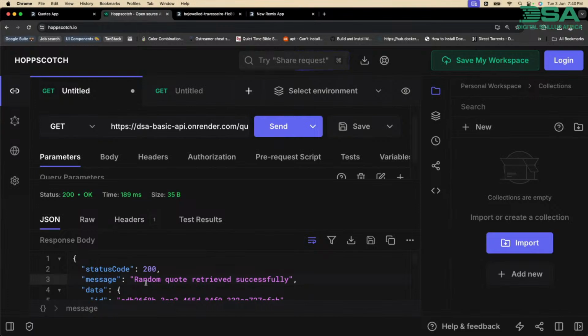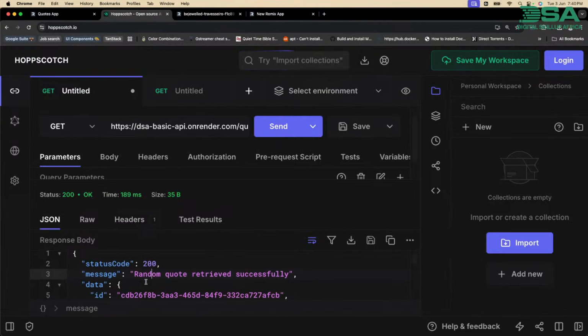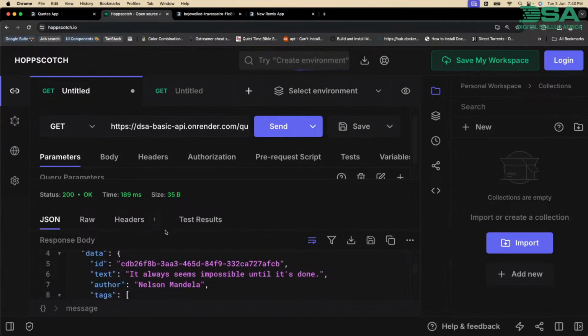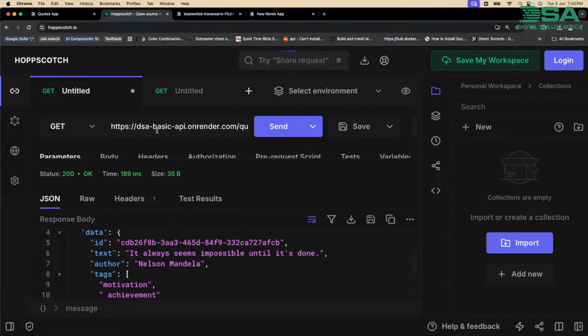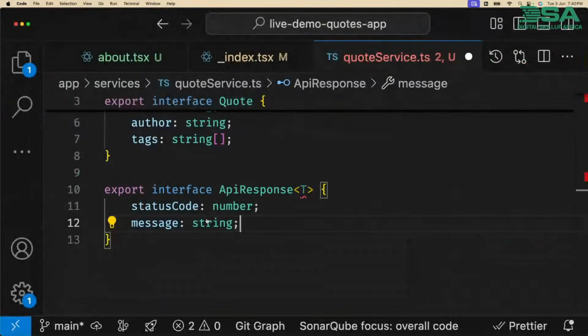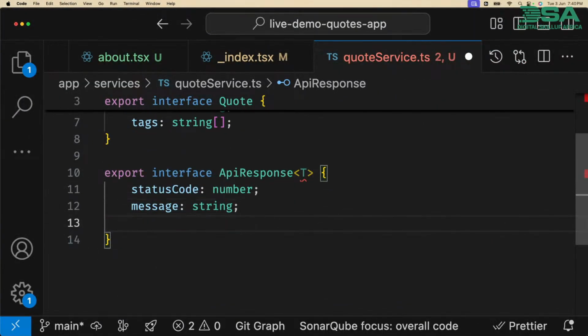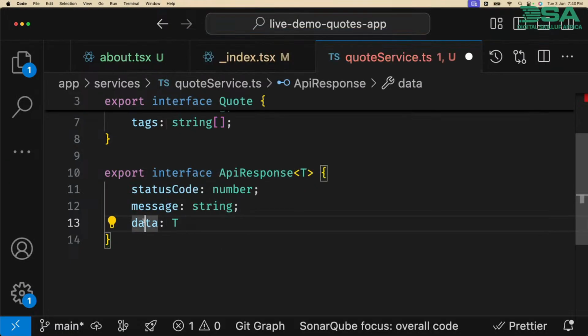So essentially we are just typing the structure of the response that the API is returning, right? That's what we are doing in the code. So we have a message string, and then lastly we have the data, and data is going to be of type T. You will see how we'll get to use this in the code itself.